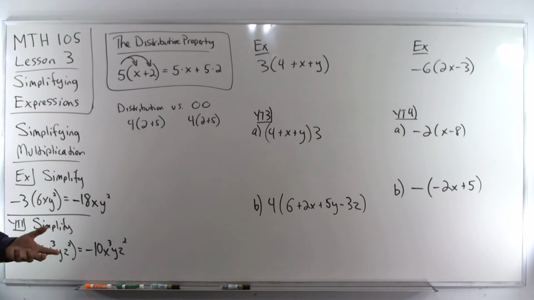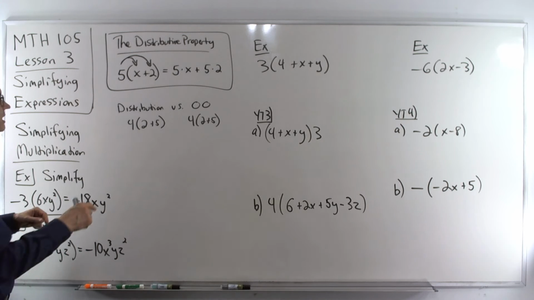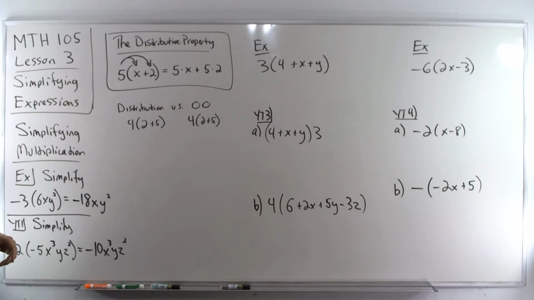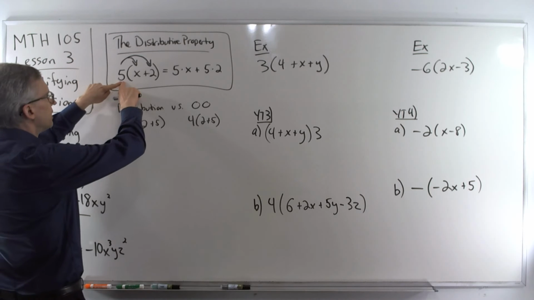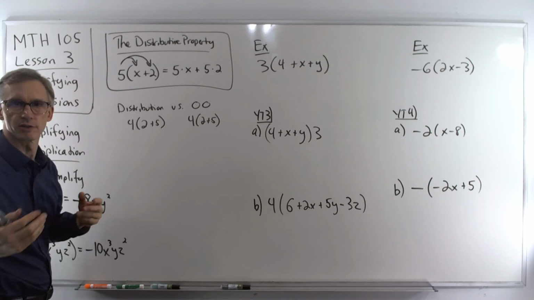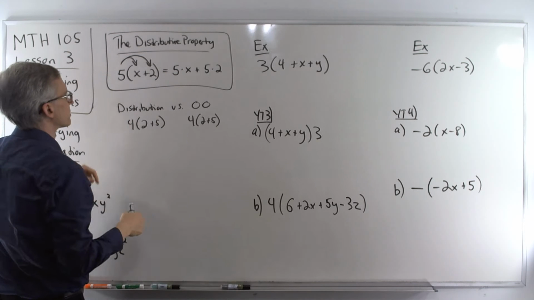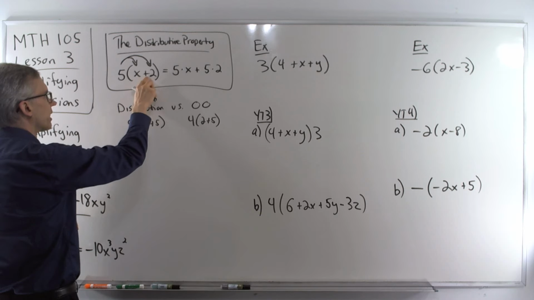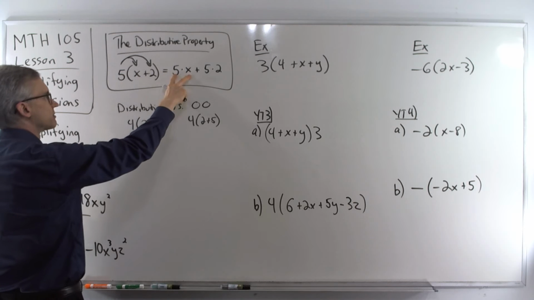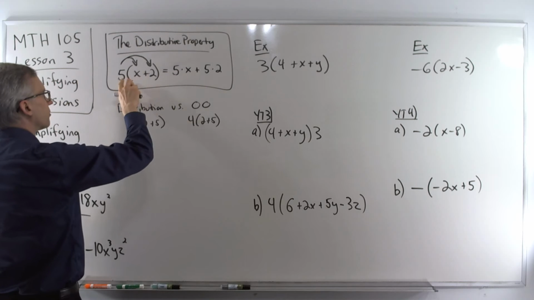One of the properties we're going to be using, this is one of the most important properties in algebra, is the distributive property. And this takes effect when we have a number or a variable outside parentheses. Since any number or variable next to parentheses means the operation there is multiplication, we multiply by every term inside the parentheses. The terms are what's separated by addition and subtraction. So the two terms inside the parentheses here are x and 2. So we'll multiply 5 times x, keeping that sign exactly the same in between the operations. And then we do 5 times 2.